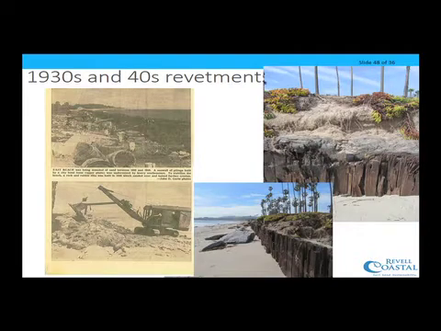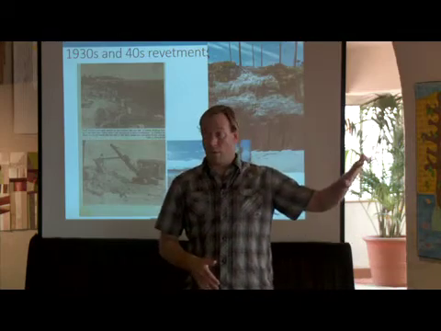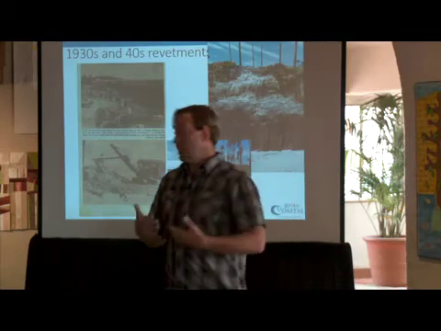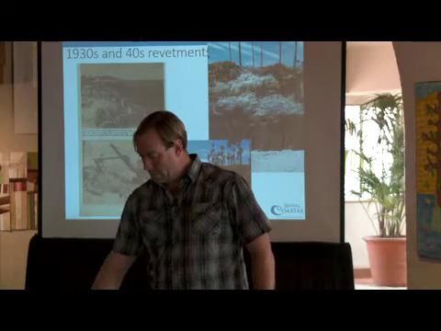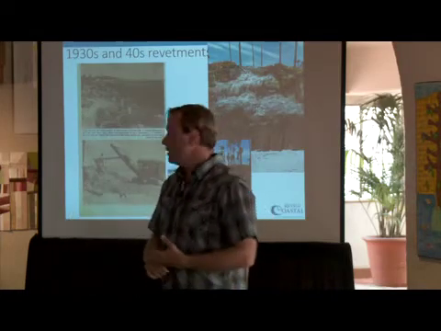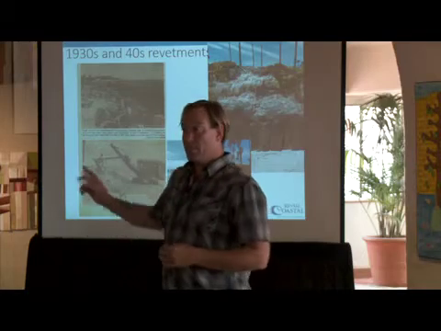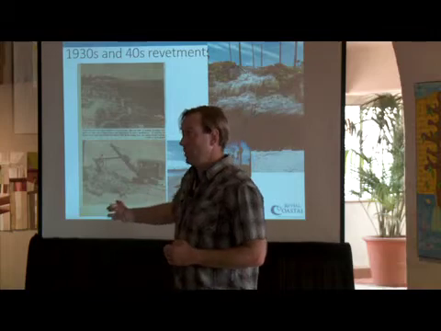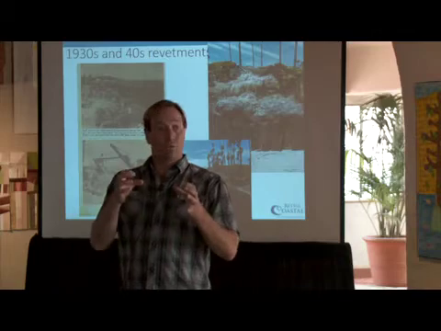In the 1930s and 40s as well, all of the low-lying ice plant dunes in front of a bike path between there and the ocean, they built a timber pile seawall. You can see that kind of in these pictures here. And there's some pictures of them actually constructing it from the 1940s. And that's still there.